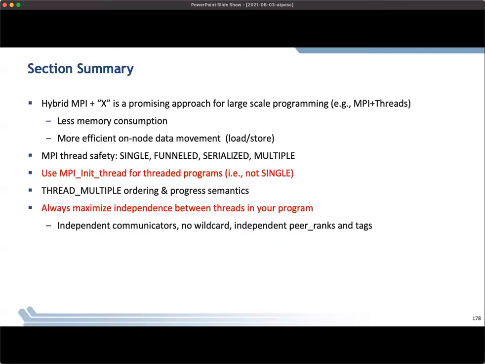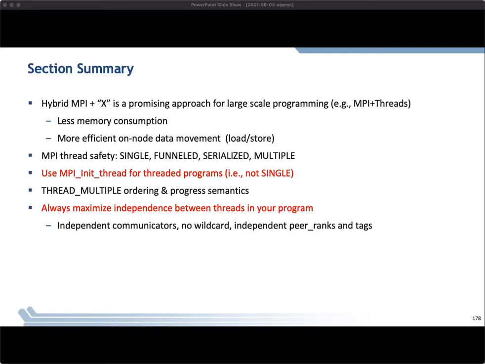Okay, I see there's a question: what is the scope of MPI info set? The MPI assert no any source is set per communicator. The info set takes a hint and a handle. We can set the handle to a window, but in this case we're setting the info hint on communicators. So yes, that hint is per communicator.